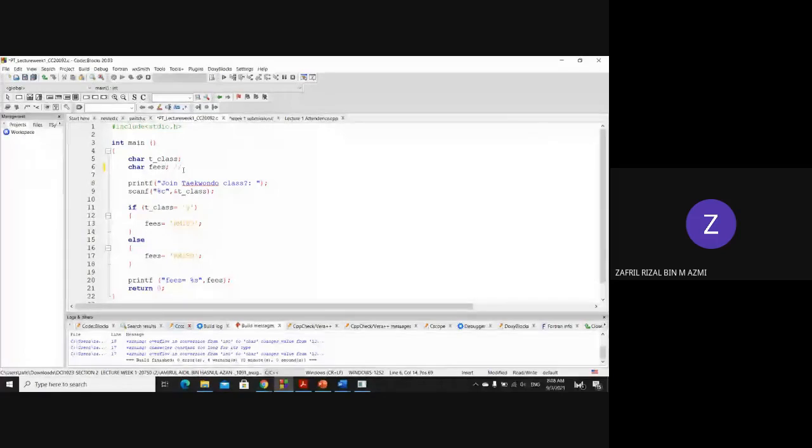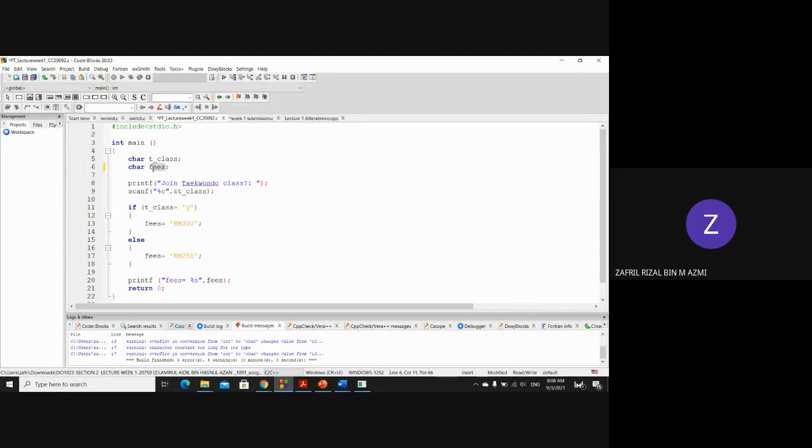For example, a character: A, or B, C, right? So is it suitable to be declared as a character for fish? Fish is what? String. What is fish here? Yuran, the fee.